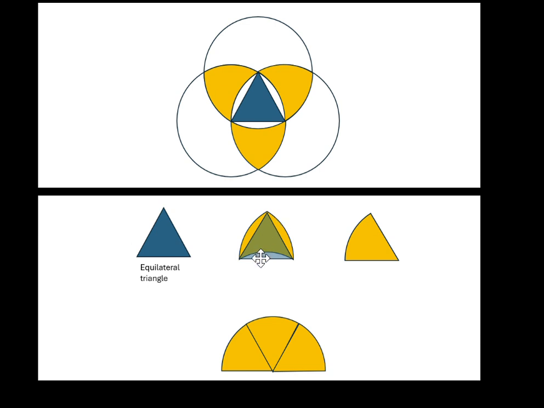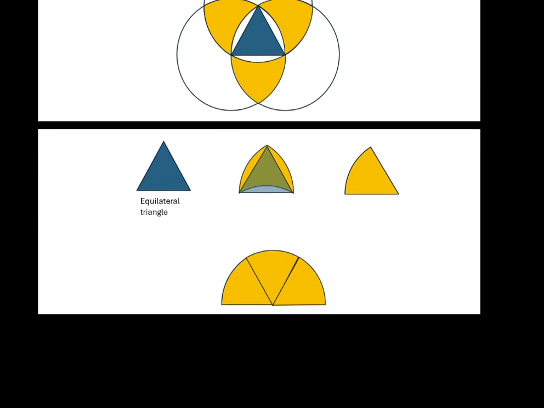And once I cut this and move it down, it's actually a slice of a circle. And this angle here is 60 degrees. Why is it 60 degrees? Because this is an equilateral triangle, so the angle inside an equilateral triangle is always 60. And since I have 3 pieces of this shape, I will have 3 pieces of 60 degree size of a circle. So 60, 60, 60 is 180, which is actually a semicircle. So both derive the same conclusion.